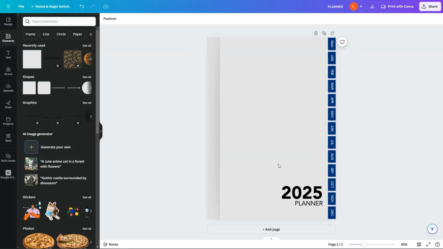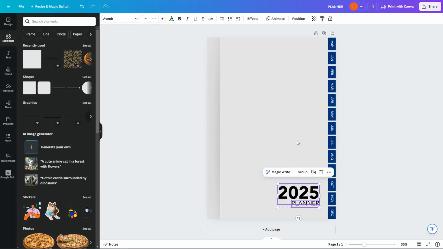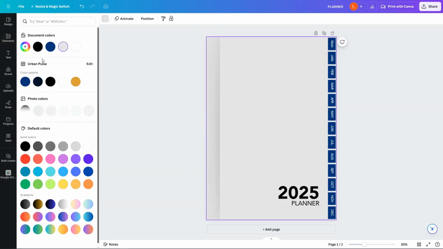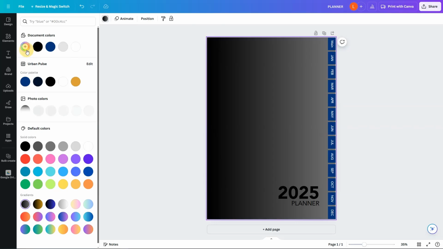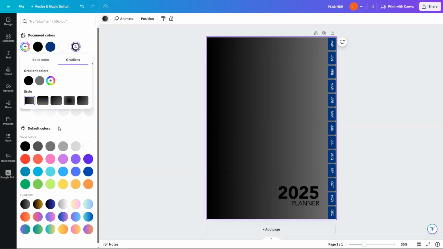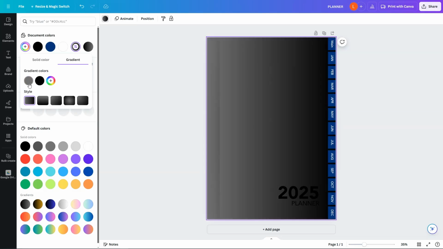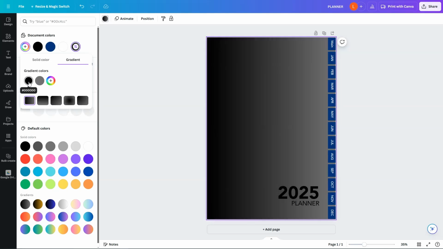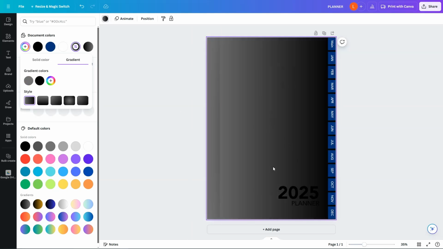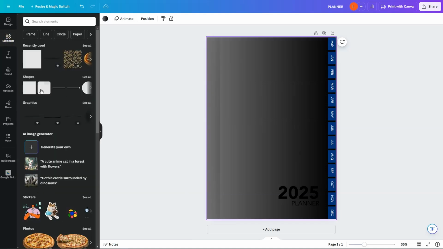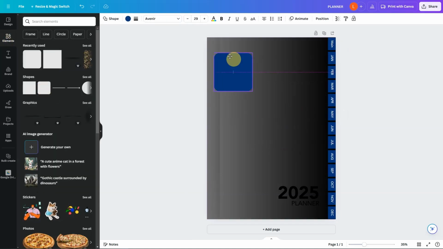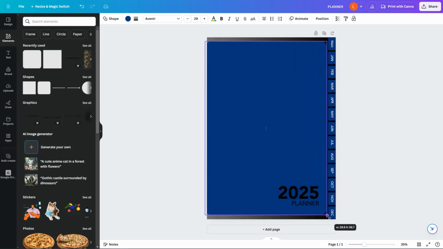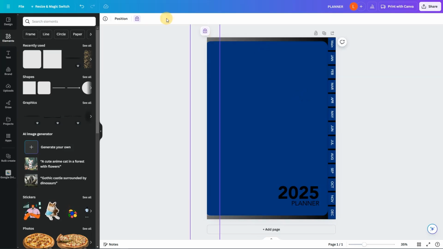All right, let's just add a few more designs here. And we'll set this to a dark background. So pro tip, by switching the gradient colors here, it's going to switch the direction of the gradient style as well. And one last thing I'm going to do is create a rounded rectangle. And it's all going to come together. So I'm just going to put this on top.